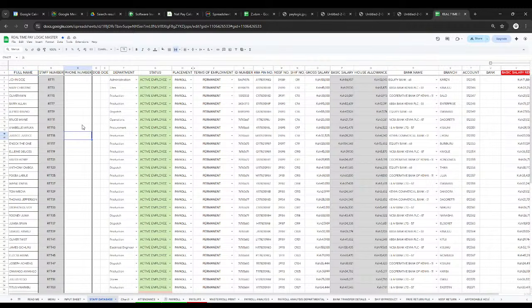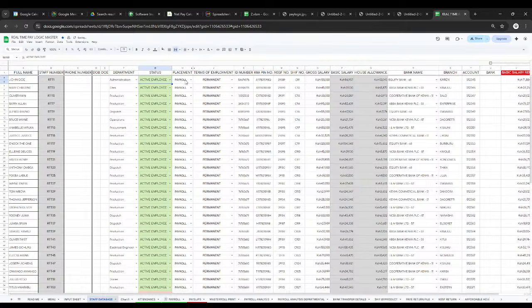So on this sheet, you will just get a breakdown of your staff full names, the staff number, the phone numbers, date of birth, DOE. It's kind of like a bio sheet, but quite advanced. So there's a department whereby there's a drop down for that section. You can clearly select the department the employee is in. There's the status, is the employee active, or are they a former employee? So if they're a former employee, you just click on there, you just say it's a former employee. But for now, I'll leave it at active.